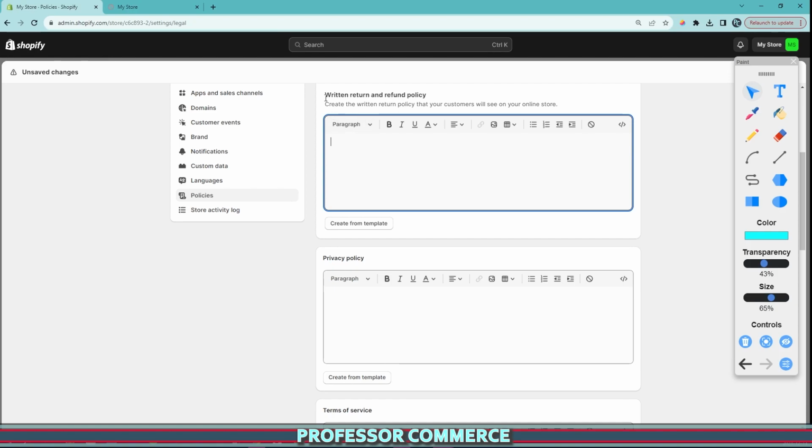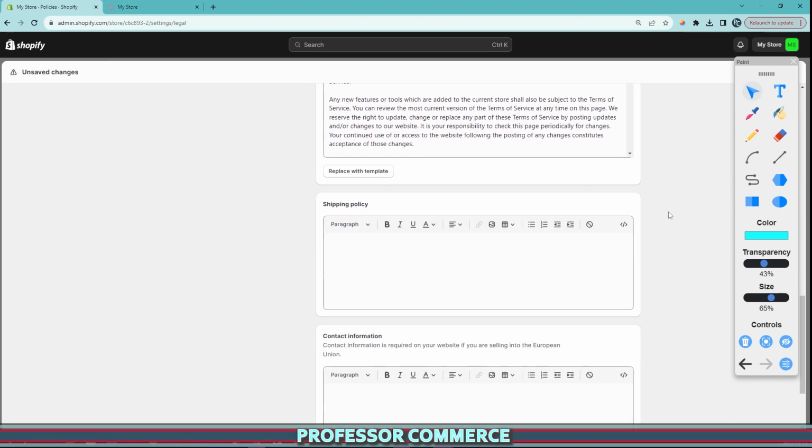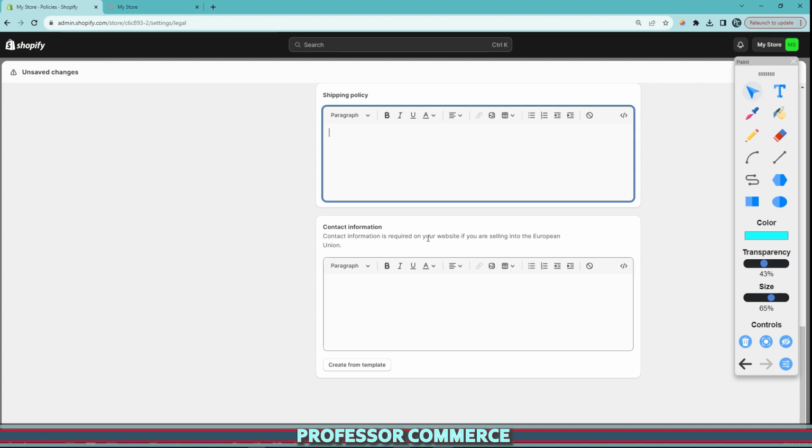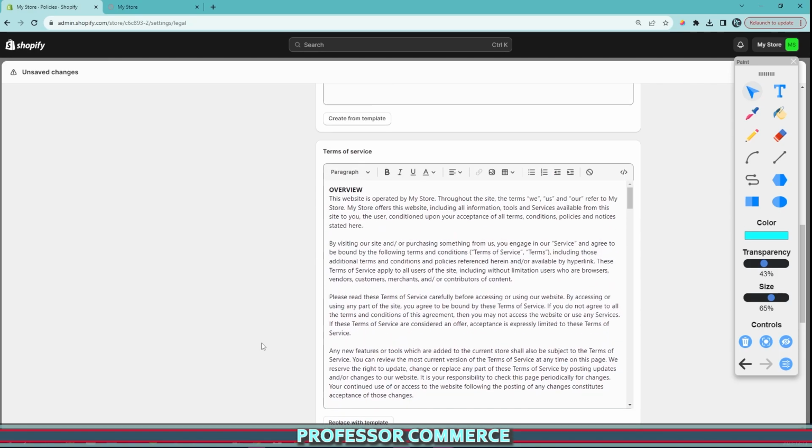How can customers return their items? How are they going to get a refund? This is something that needs to go through, and that is very similar as well to your shipping policy. When people are going to get their packages, how soon are items fulfilled, how soon are they shipped out, when can they expect them, is there tracking on the shipping, is there no tracking, that sort of thing. Is the shipping policy the same for every country? If you're selling in multiple countries, it's good to make one segment for one country and another segment for another country for all the markets that you're selling in.